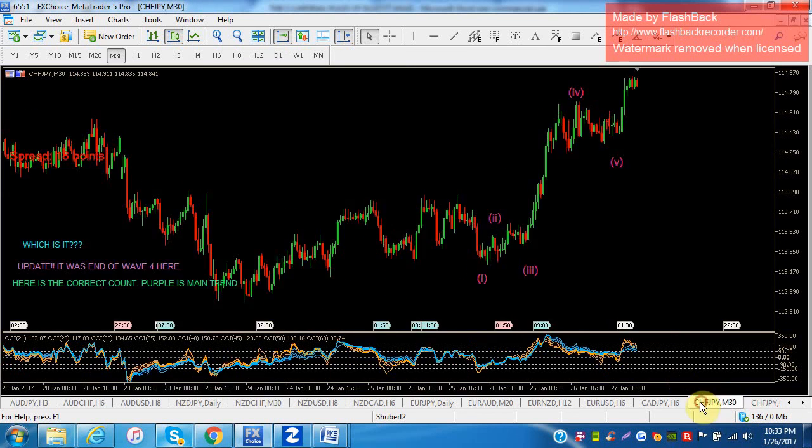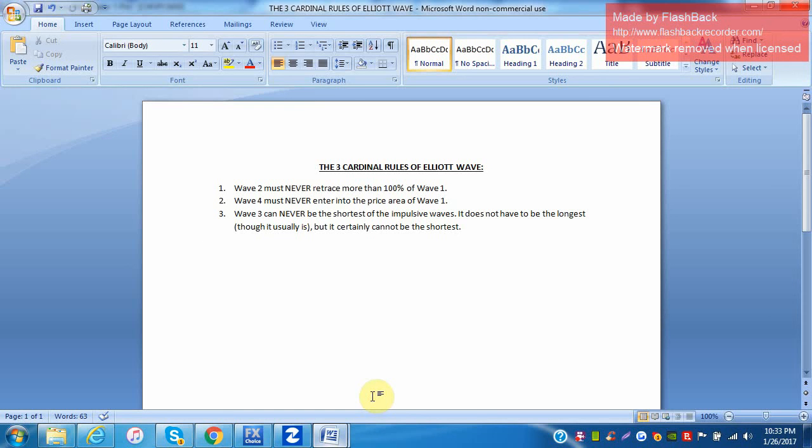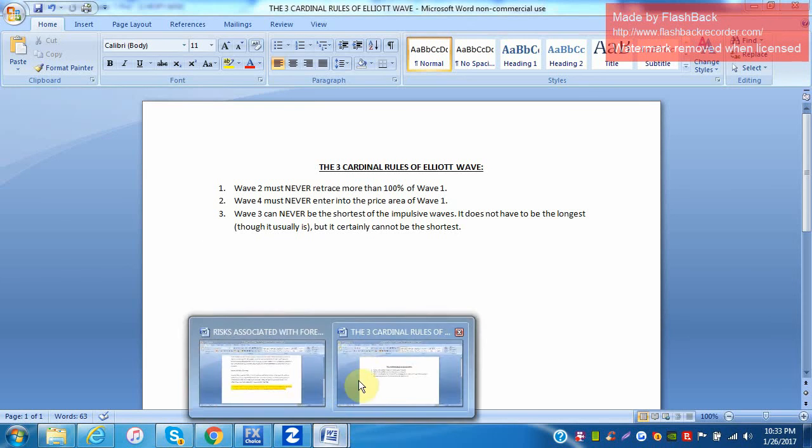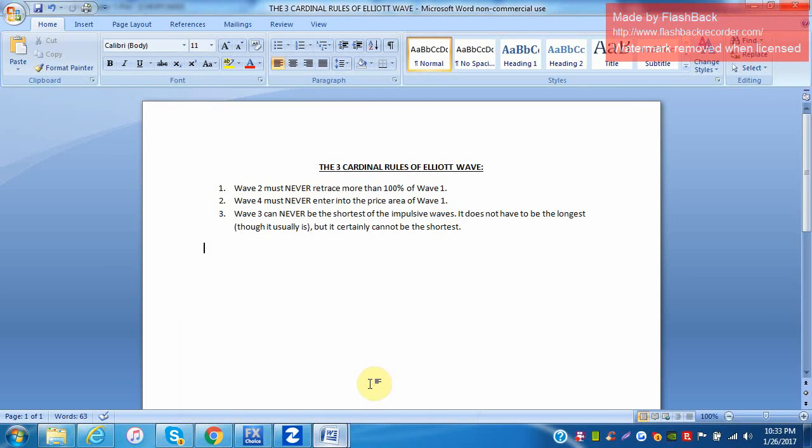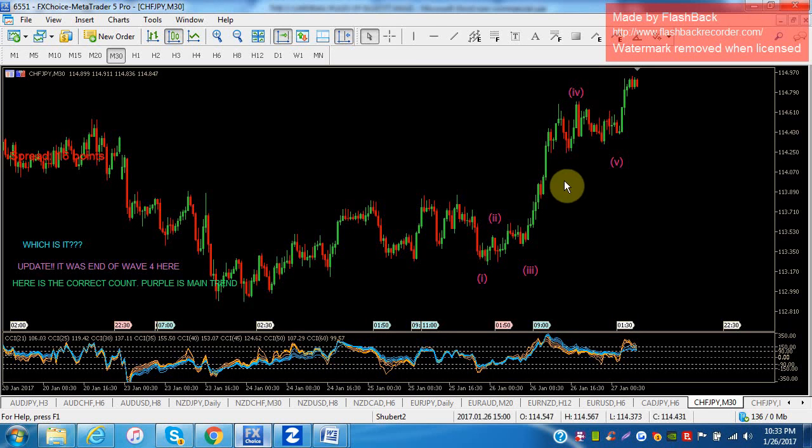Okay, so that's kind of more than I wanted to show you. I really just wanted to do this and give you a little introduction, and again make you understand that it's not about the labeling. It's about observing the patterns, finding the right time frame where you can see the pattern, and just going with it until such time that the trend ends or the correction ends.